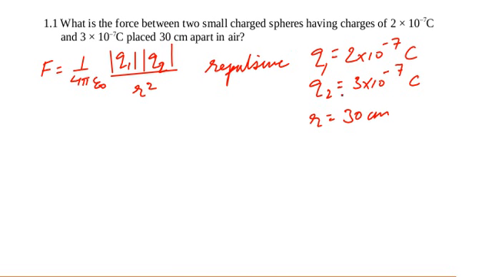In this class and for our physics in class 12th, we will use SI units wherever possible. So for this problem, convert all the quantities given into SI units. You have q1 and q2 both in SI units. R is in centimeters, convert it into SI. It will be 30 into 10 raised to the power minus 2 meters. Now use these values in the formula.